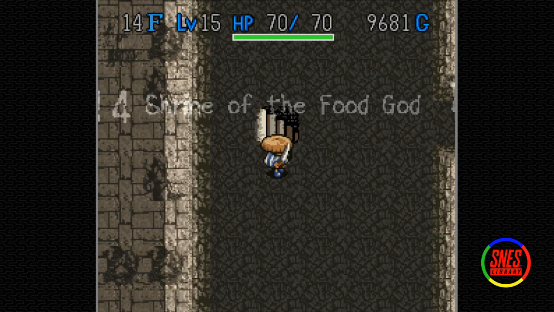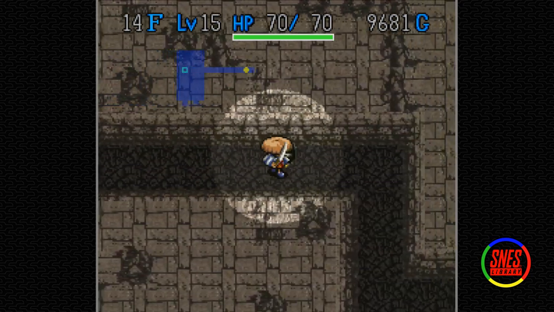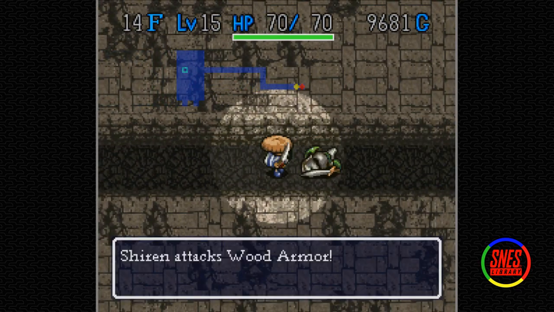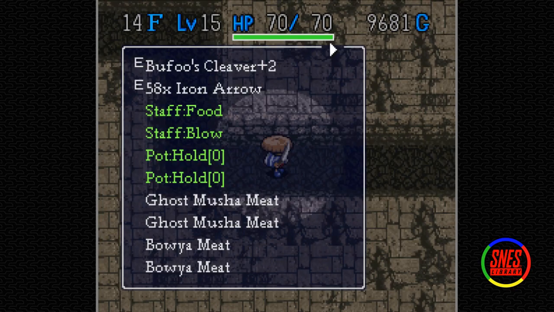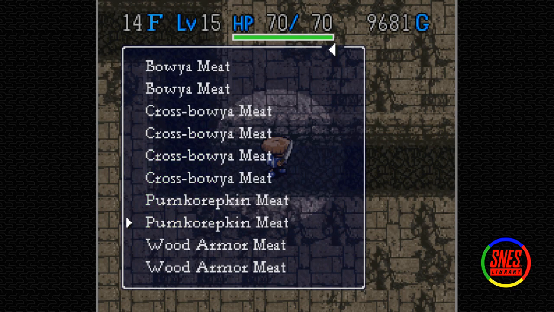Level 14. Floor 14, rather. I did say as long as my level is equal to the floor number, I feel fine. But it's time to catch up, isn't it? The experience gains aren't that good anymore. A crescent pot. What could that be?